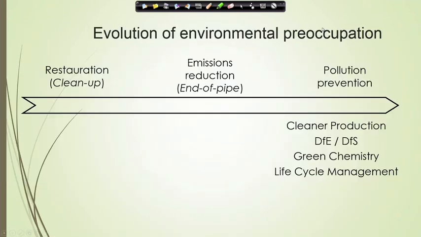So, if you look at how the environmental profession has evolved, including for electronic waste, once we started having this electronic waste being produced, there was a panic, there is still a panic in many places, in terms of how to manage this e-waste effectively, because we are producing lots and lots of e-waste. More and more e-waste is getting added to the disposal stream. There is a huge steep rise in e-waste being produced. We looked at that graph earlier as well. So, more and more e-waste will be produced.